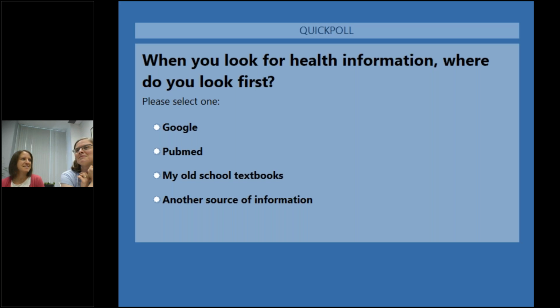Good old textbooks. I just threw that in because. Nice. I mean, often they have awesome information. Okay, so we appear to be split between, oh, no, we got a PubMed. But waiting on a couple more votes. We'll give you one more minute here, or 10 more seconds, I think, more accurately. Okay, a lot of Google though. Lots of Google, a couple PubMeds, and a couple other sources.